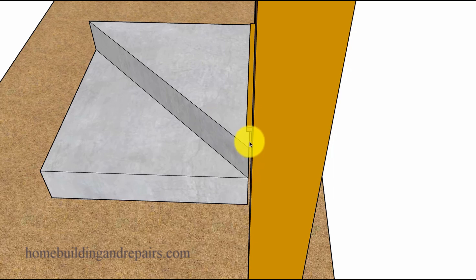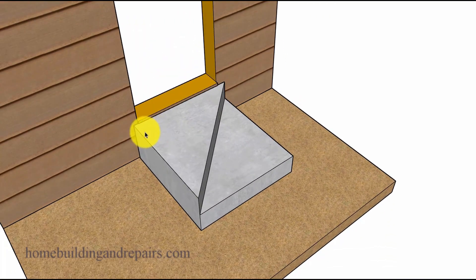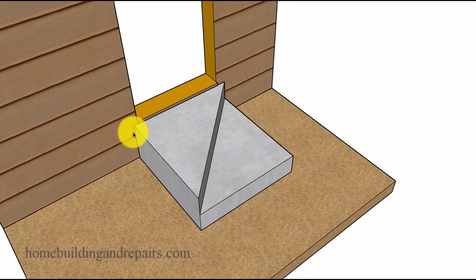And keep in mind that this gap right here will need to be cleaned regularly. Otherwise it's going to fill up with debris. And then the debris is going to get wet. And then that wet debris is going to start to rot out all of your wood framing and siding. Anything that it can possibly get to to damage it. Even if it's made out of metal it's going to start corroding.